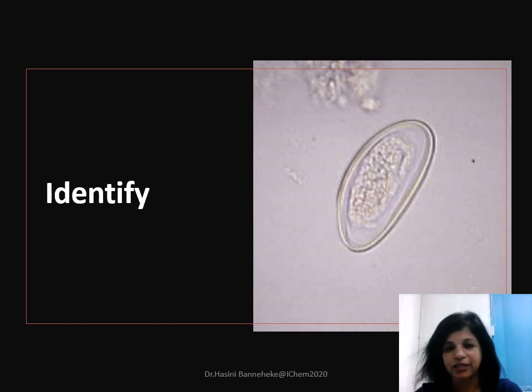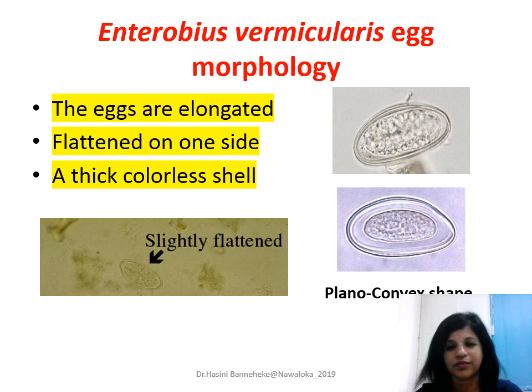So this is another parasitic structure which can occasionally be found in feces, though not very commonly. It can come to the fecal samples at times, but generally this is seen when you take a sample using the Scotch tape method, and you could see these things under the microscope. At times it can also come to the stool samples as well. So that was the Enterobius vermicularis egg.